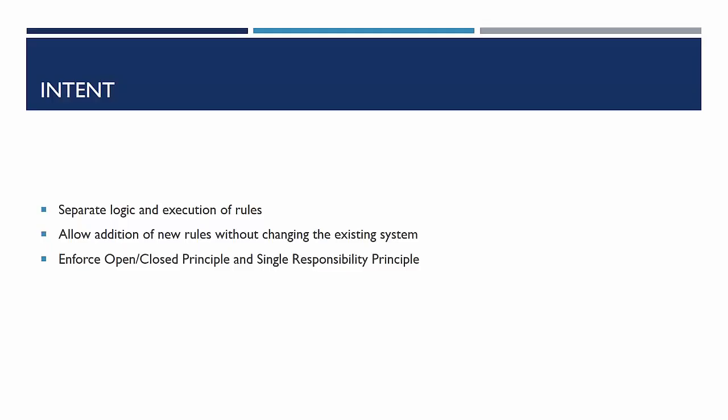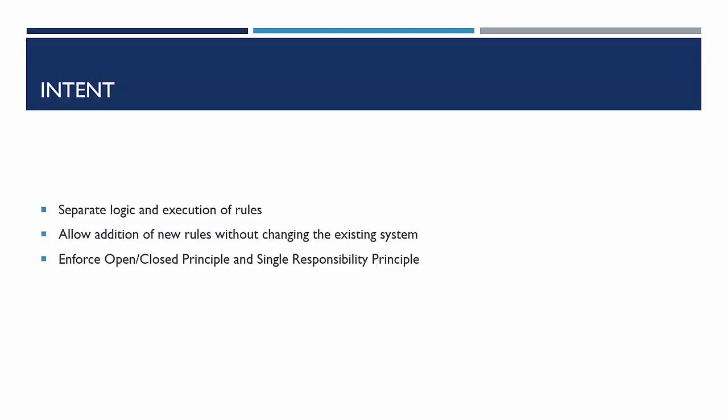What that means is we should be able to change the behavior of the system without having to change the code itself. With the check system example that we just saw, we were only able to extend the behavior of the code by directly modifying its structure. Clearly, it does not follow the open-closed principle. The example also broke the single responsibility principle, which states that a class or method should only have one reason to change.